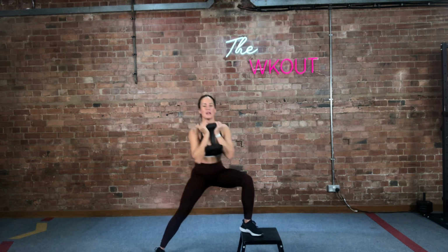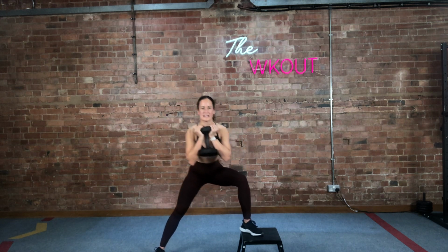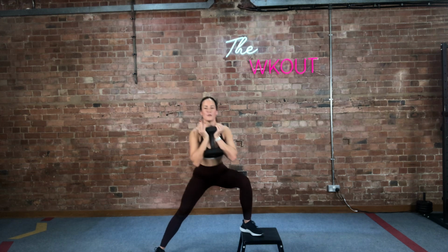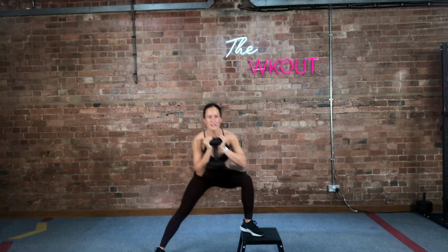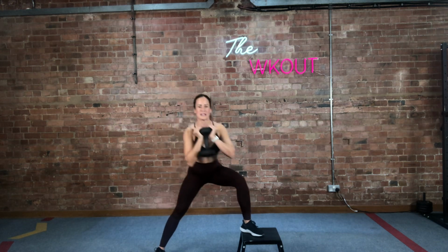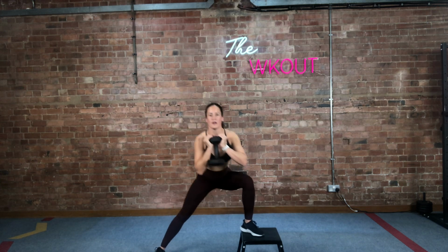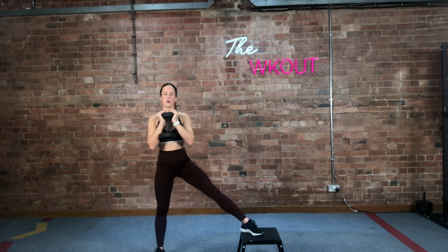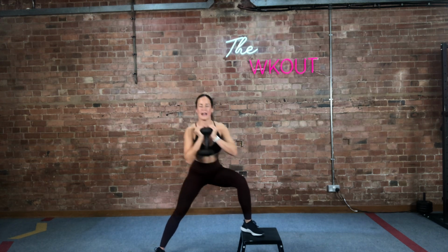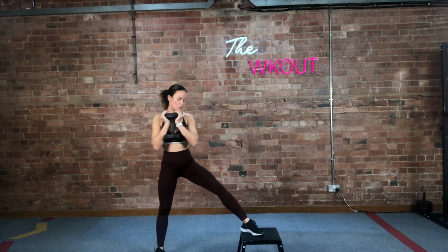We come in low. Now you might feel you can get a little bit lower this time round because you're a bit warmer. If that is the case, get low. Work on depth. You can let your chest come forward. You're going to be really upright with these. Push your bum back. Let your chest drop a little bit. Good. Inner thighs, glutes, hamstrings, quads, all getting worked here.